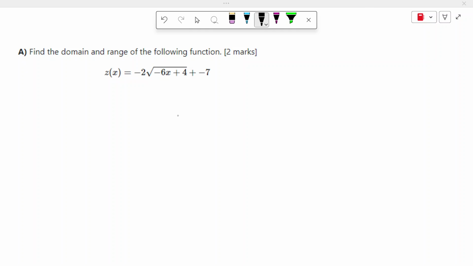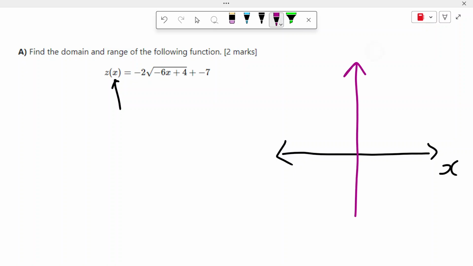We are trying to find the domain and the range of this particular function here. Okay, so what is the domain and the range? We have a set of input data, what we're going to call x. This is what we input into the function, as you can see by this guy here. And what we output is y, or you can also write it as f(x), the output. So that's what we traditionally know as y, and that's like the vertical there.